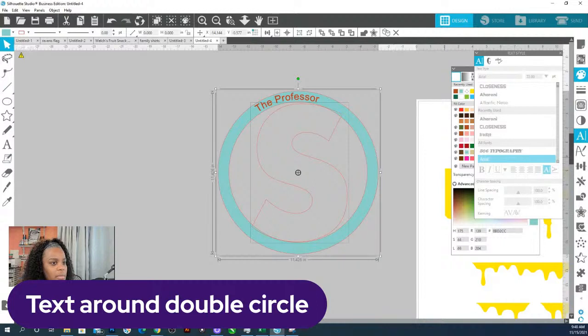Select it and weld it. Guess what? This can also be a logo. If I wanted to do a rebrand, Shakia the Professor, it's my S and it's now a logo. Very, very simple. You have to know how to design and how to utilize the tools to create a logo. If this was the look that you were going for, there's your logo. It was 2 circles, a compound path, an S, and weld. 4 steps. That was it.